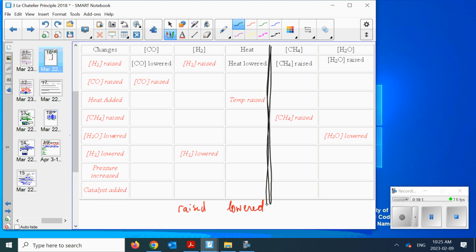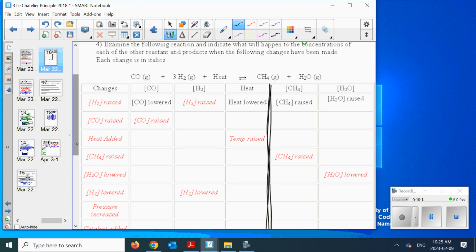Okay. I'm going to go through the written example that I typed up first. Here's what I want you to do. In italics, I have the initial change. That's this column here. Right? Change. So when H2 is raised, so here's H2, right? When it's raised, what does the system want to do? It wants to undo that change. That's Le Chatelier's principle. We're not worried about numbers. So as soon as you see this, the initial change, just stroke through it. I want it to go back down.